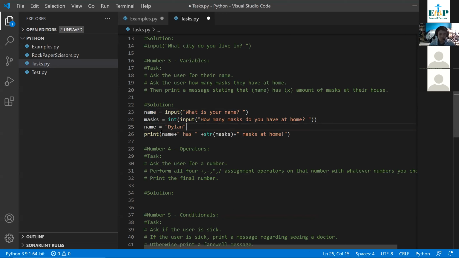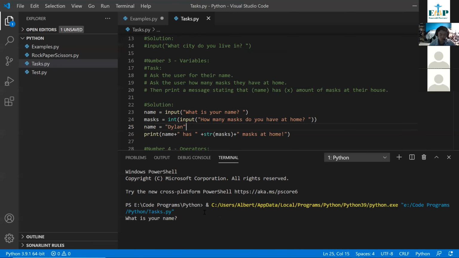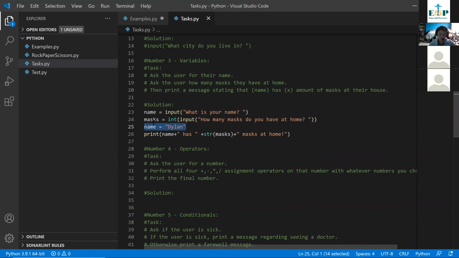So basically what this line of code does, it erases what was already in name, which is Albert, and then it puts the new thing called Dylan. So this one instead will say Dylan has something masks at home. So I just run real quick. 20. It'll say Dylan has 20 masks at home instead of Albert. So yeah, you want to be careful with your variables.